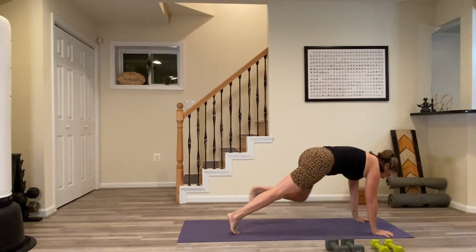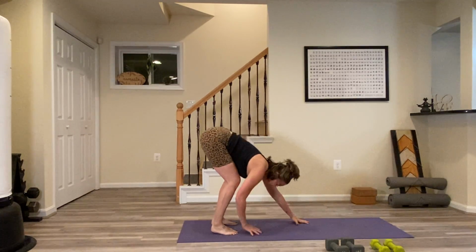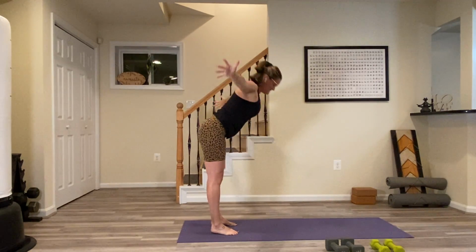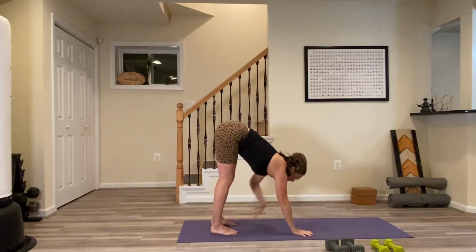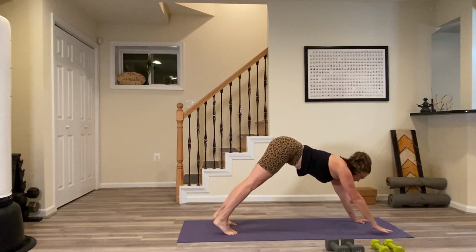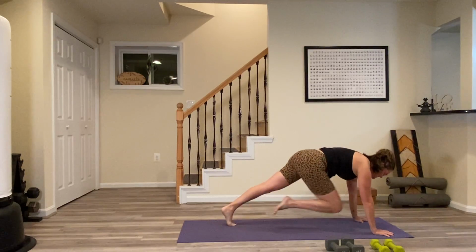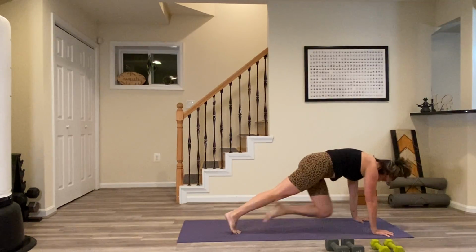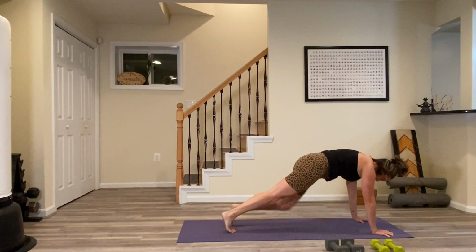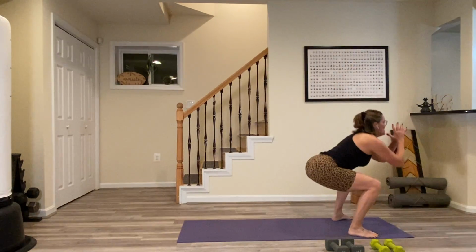Take it back to your down dog. Walk hands to the feet. Stand up, reach high. One more time. Do it all over again. Knee to the chest in those mountain climbers. Keep the shoulders right over the back of the wrist. Work with your breath. Stand up, squats.